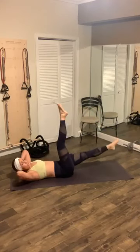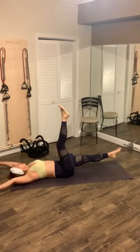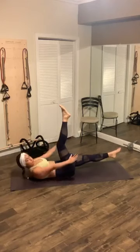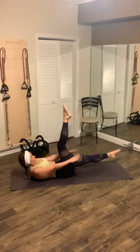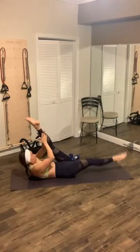From here, back leg long. Reach. Lift. Round up and crunch. Good. Or you can stay lifted. Big breath in. Breathe it out. Round through those arms. Reach overhead. Two more. Last one. Reach. Let's go. Pull. Hold, pull, switch.